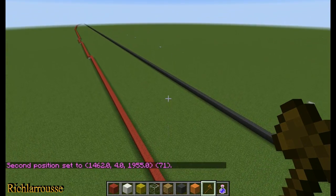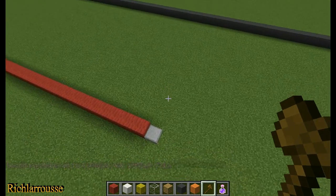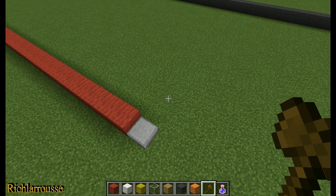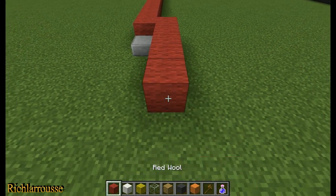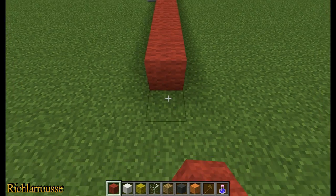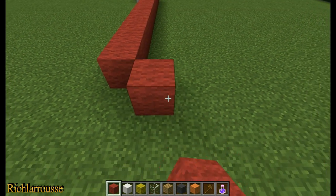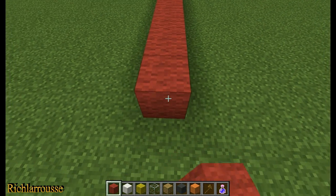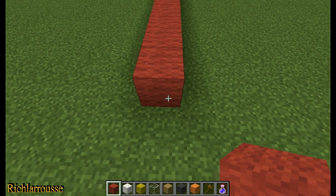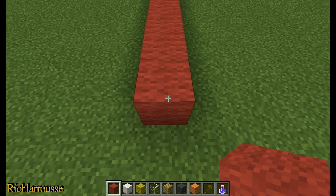So we're getting there with the hull, or the bottom of it at least. So after that, at the end of the 71 rather, you want to build a row of 13. So 1, 2, 3, up to 13. And then after that you want a row of 12. 1, 2, 3, up to 12. And then you want 11. 1, 2, 3, up to 11.